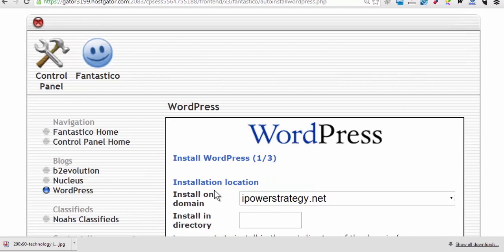What I'm going to do is create a separate website on my domain ipowerstrategy.net, and I'm going to install it in a directory called demo. So my future website will be www.ipowerstrategy.net/demo. That could be /blog or /whatever, or I can even go without any directory.